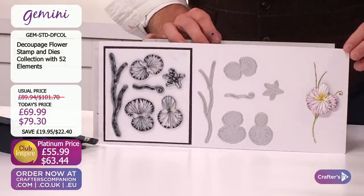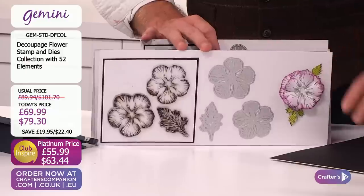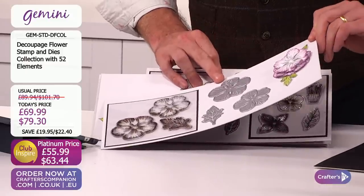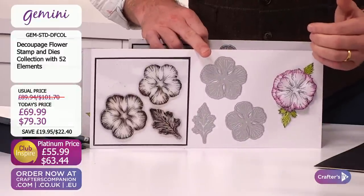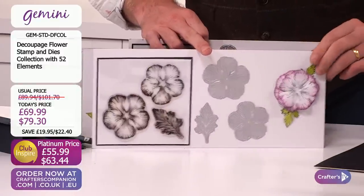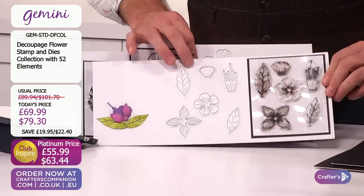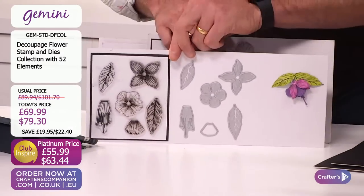You've got the gorgeous fragrant sweet pea. Look at this one here. This is the timeless carnation. Quite simply, absolutely stunning. And again, you can see the dimension that you could achieve there. There's nothing to stop you, of course, snipping into this a little bit more, adding more layers. It just depends how big and bold and over the top you want to go with these. The fabulous fuchsia is phenomenal. That way, isn't it?